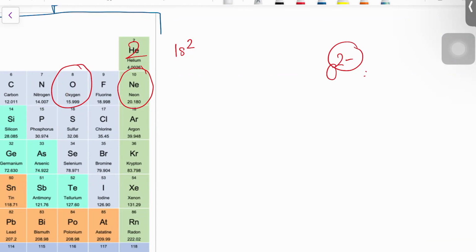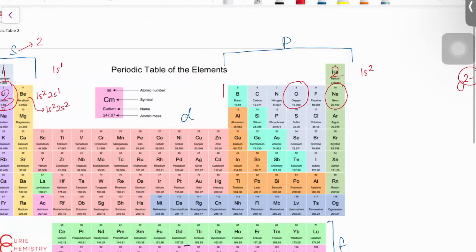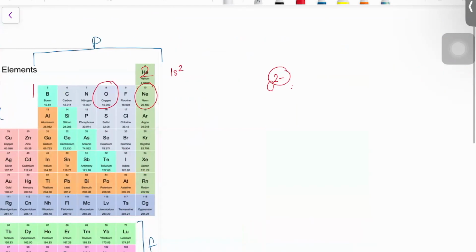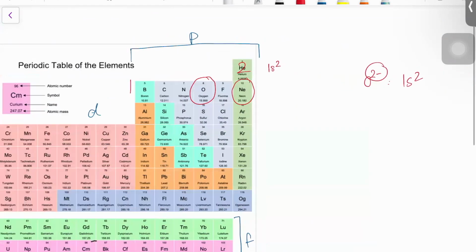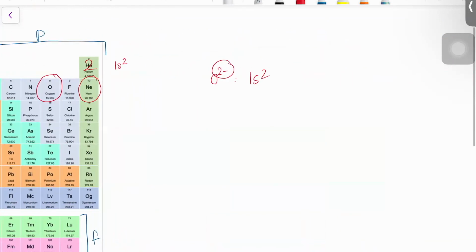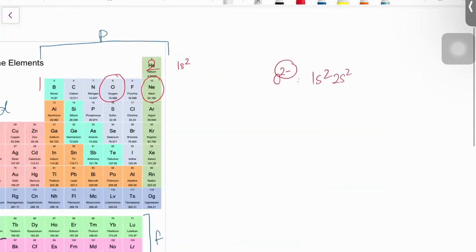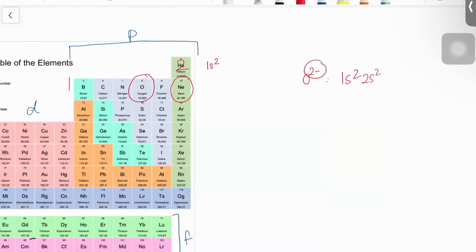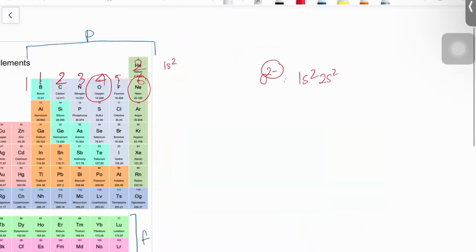So what I'm going to do is I start off with my S block again. So I start off with 1s2. I go all the way through my 2s block. So it's going to be 2s2, and then I start my 2p block. So 1, 2, 3, 4. I don't stop at 4. I would stop at 4 if it was just a neutral oxygen atom, but I go into 5, 6. So that's the second row in the P block. So my O2 minus SPDF notation is 1s2, 2s2, 2p6.